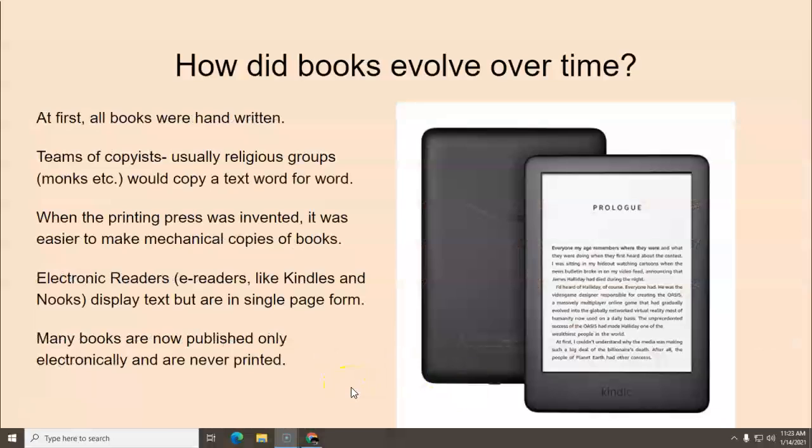And books have changed again, because they started out being handwritten, and they would be produced by a team. For something like the Book of Kells or one of the others, these were usually religious groups, monks, though nuns did too, but it was usually monks. You would have one guy that did the writing, one guy who would go over and do the capital letters. One person would work on the illustration, one person would put in the gold. So it was a lot like a comic book is made, because comic books are often made by a team of people, where one does the drawing, one does the inking, one does the writing, and things of that.